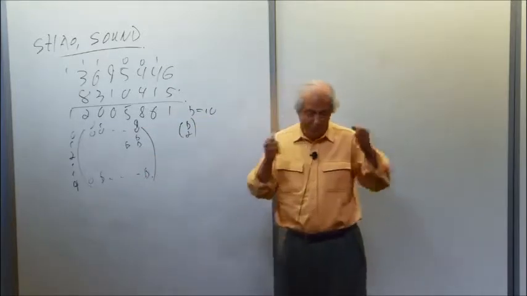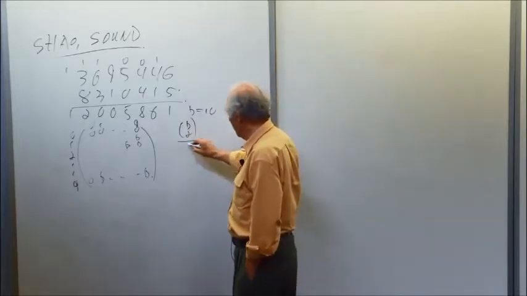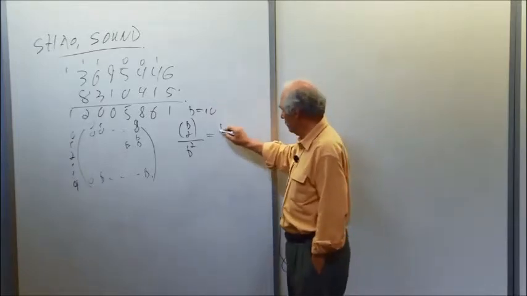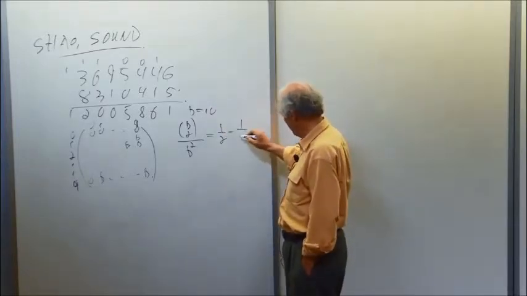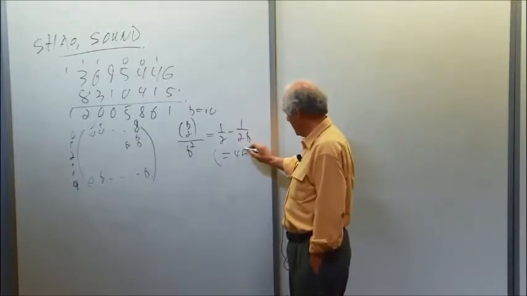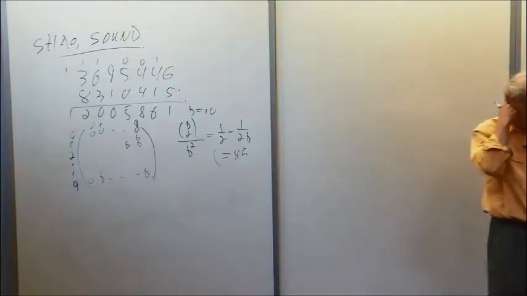And so if you pick 2 numbers at random uniformly between 0 and b minus 1, the chance that you get a carry is this, which is 1/2 minus 1 over 2b. And that's equal to 45% if b is 10. So about half the time you get a carry. Okay.